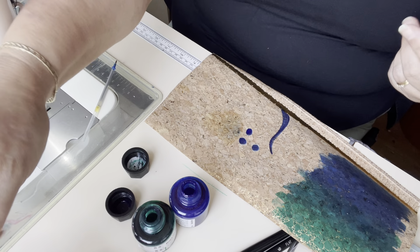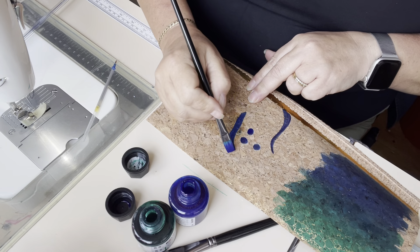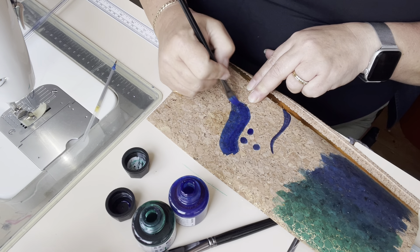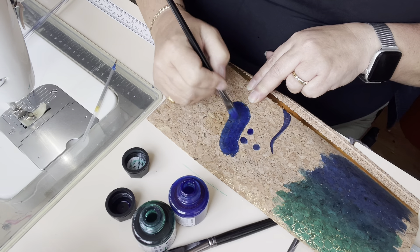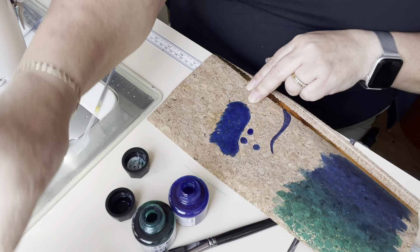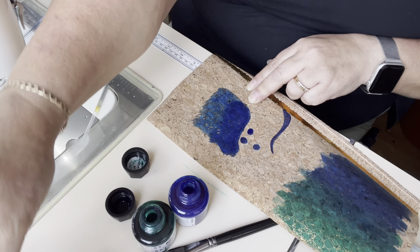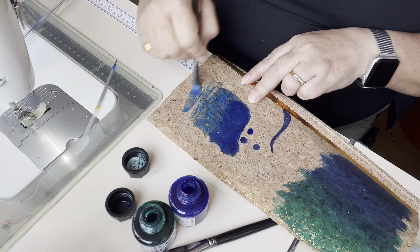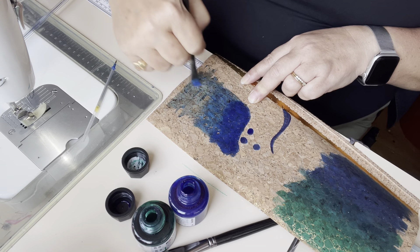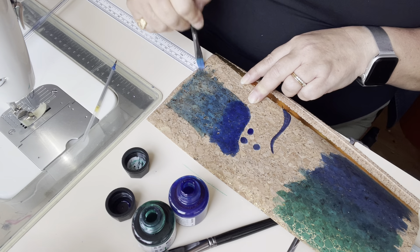What you could do if you've got a bruise on your cork is just go over it, and you've covered it — but it may not be part of your design. This Indian ink is just lovely stuff because it's very, very liquid. It goes an awful long way and you can water it down. If you want a slightly more ombre look just with one colour, you can add a bit of water. You get to a point where there's no ink and it's all water, and because cork is actually waterproof, what you'll end up with is nothing. So you do have to be quite careful.